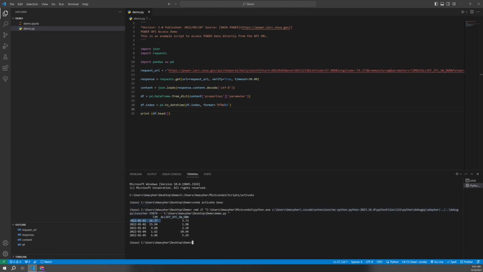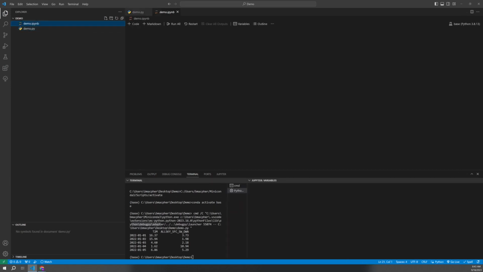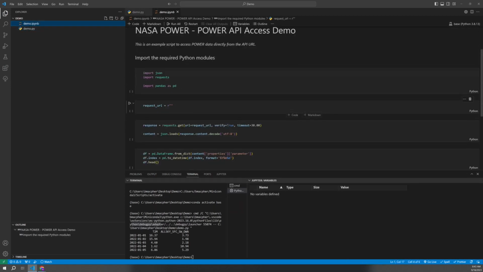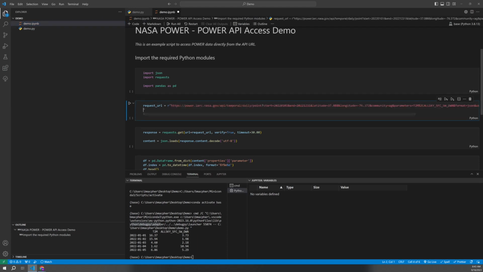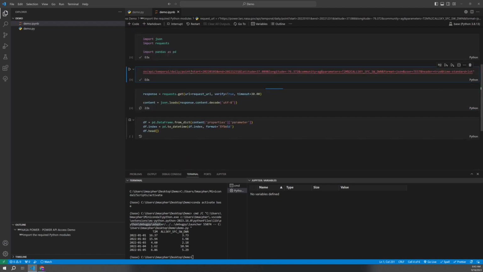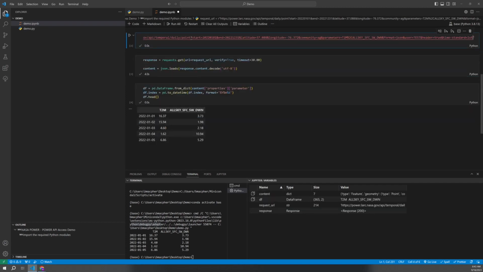All that's done relatively quickly in Python, and you can see the data print out below once you run the script. You can see the temperature at 2 meters and the all sky surface shortwave down data values and their associated time slot. We can also do the same thing in a Jupyter notebook. The Jupyter notebook consists of the same steps, but you can paste the URL here as well. And you can run the entire script. And there's your data as well, and you're ready to do any operations on this.